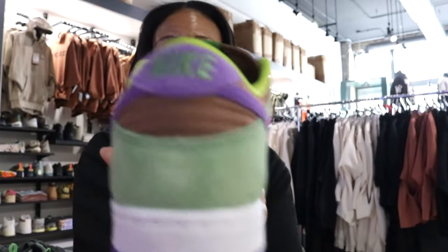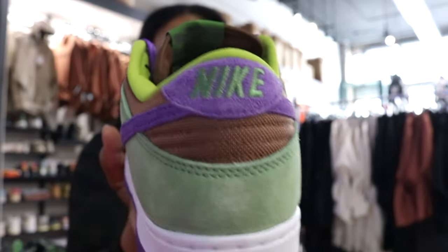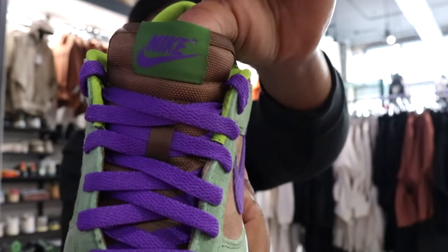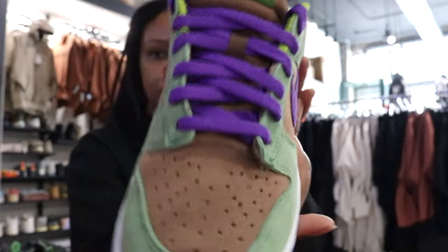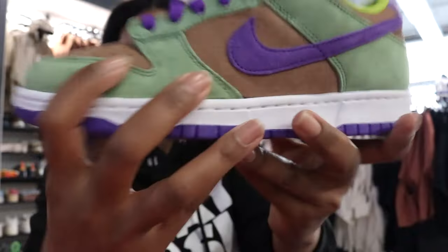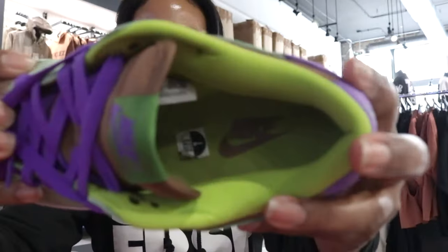The heel has that purple and donatello green. Green on the Nike font there. The tongue is green foundation with deep purple Nike and swoosh. Laces already mentioned being deep purple. Within the toe box, got that brown on the lateral and medial. The sock liner is michelangelo green — and that sock liner has the green foundation, deep purple Nike and swoosh with that purple also.